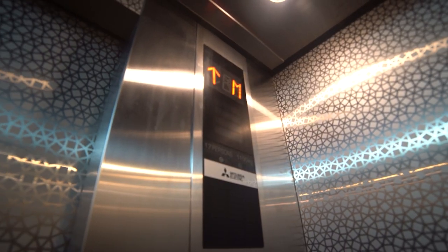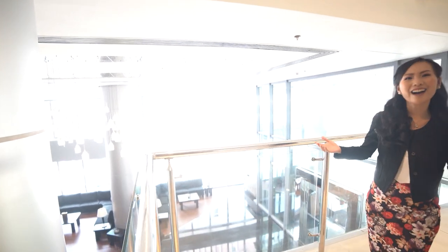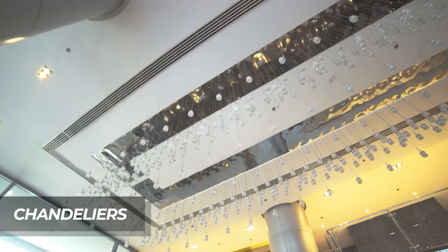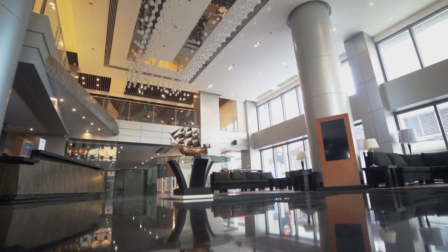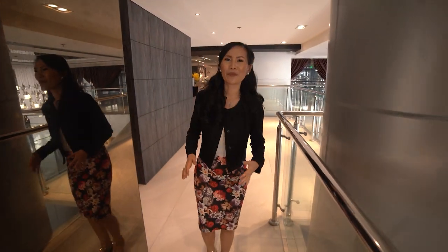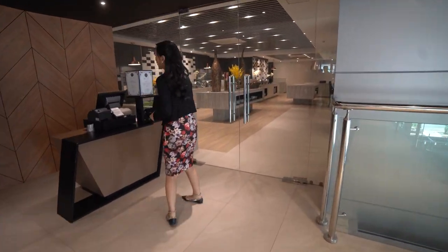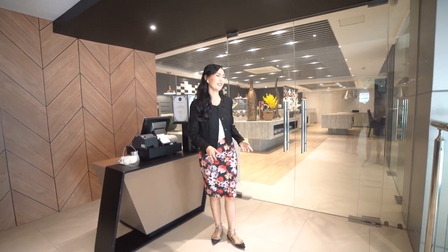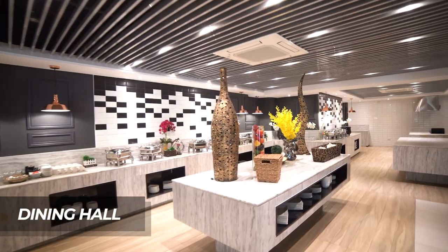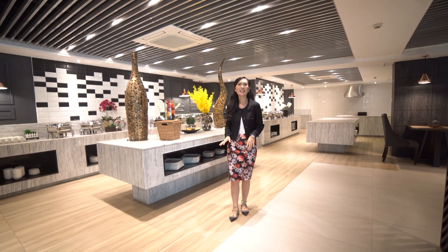These passenger elevators can hold 17 people at a time. As we exit this elevator, you will be greeted by this hallway with a lot of beautiful chandeliers. You will also appreciate the view of the grand lobby. Let's now go to the dining hall or the breakfast buffet area. There's a reception counter here. We are now entering the dining hall. Look at the details — it is so warm and elaborate, it gives you an appetite to eat more.